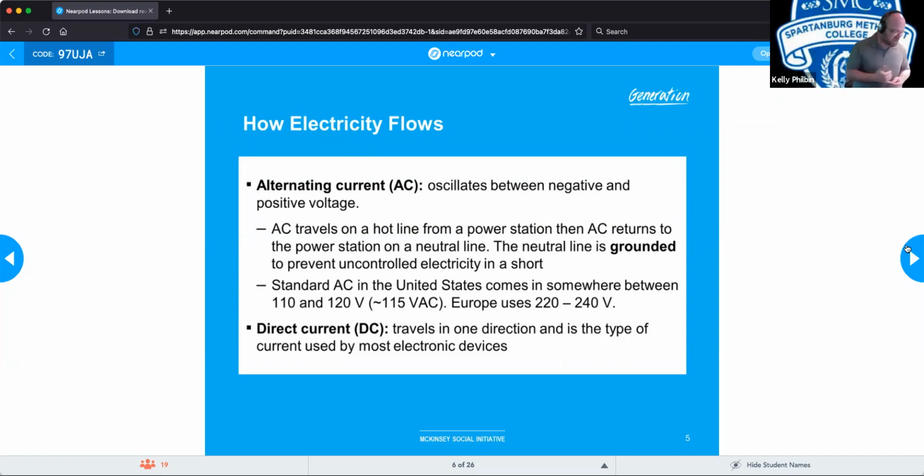Older power supplies have a selector switch that you need to set to determine whether you're operating off of 220 or 110. If you select this improperly, if you go to Europe with a US-based computer and you have it set on 110, you plug it in and you turn it on, the voltage will be too much and you can fry your computer essentially, or cause damage at the very least.